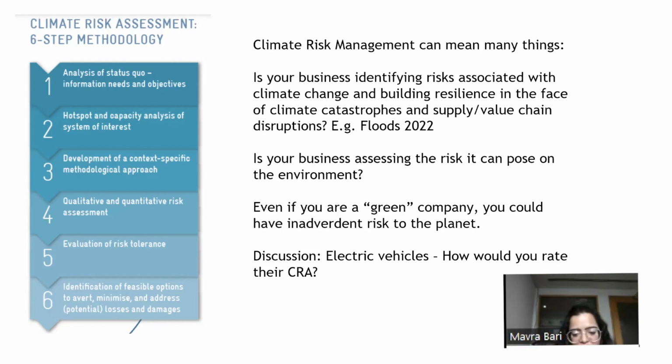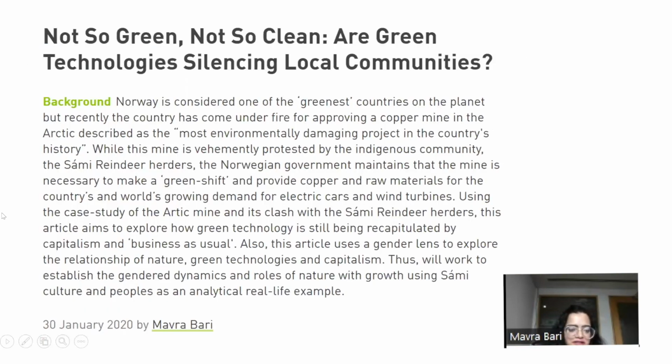I'd like to just discuss a little bit this article I wrote a couple of years back on electric vehicles to give you a bit of context as well. This was a research article I did for this German foundation called Heinrich Böll Stiftung. Basically, I looked at the mining that has been happening in the Arctic for the first time. Because there is such a high demand for electric vehicles in Scandinavia, there is, for the first time, copper mining happening over there, which is really bad for the indigenous communities there, and it's causing a really bad carbon footprint. So this is what I'm trying to say: just because something is green doesn't necessarily mean it is good for the environment.